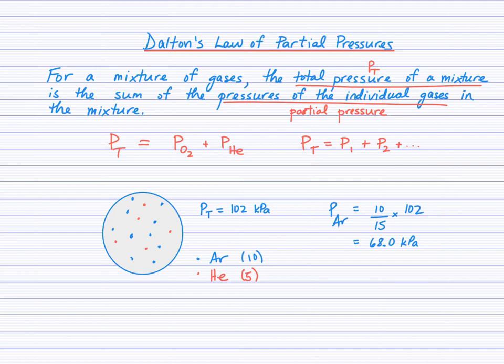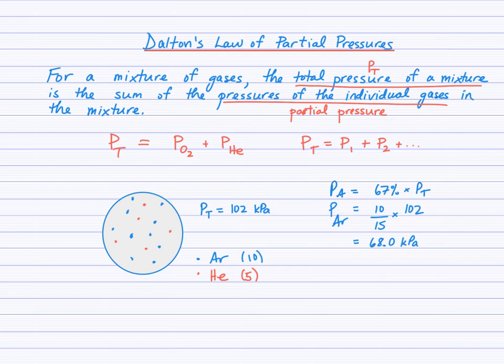So you'll notice here that I counted the particles of argon over the total number of particles and multiplied by the total pressure. 3 sig figs here, since these are just counted values, and I went 3 sig figs. Now, in reality, you wouldn't have the number of particles, you'd likely have moles. So if you knew the moles, or even the percent, perhaps they said 67% of the mixture is argon, in which case you can just change that 67% to a decimal and multiply by the total pressure.